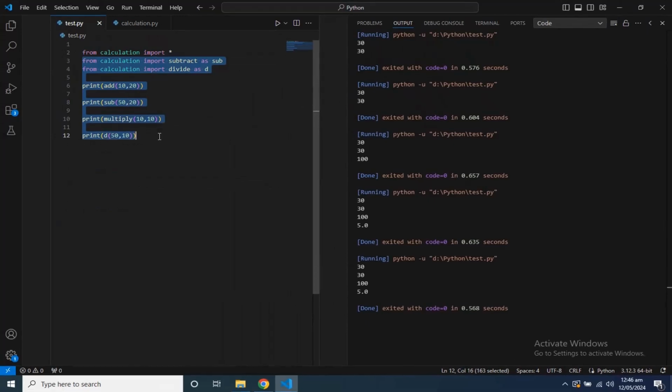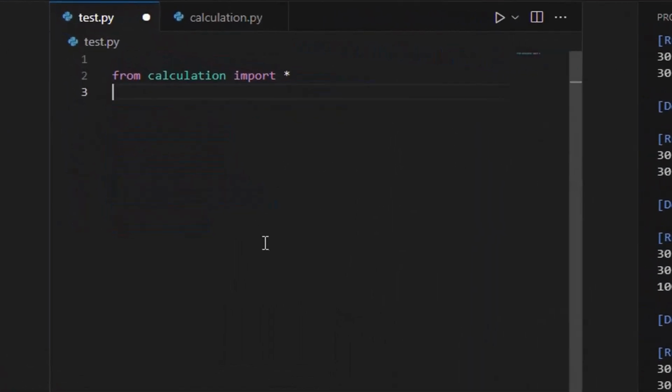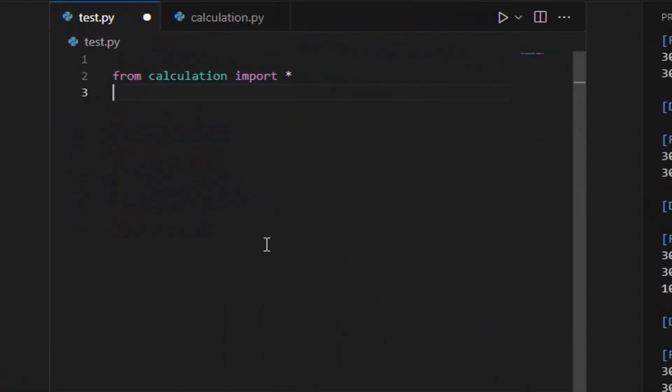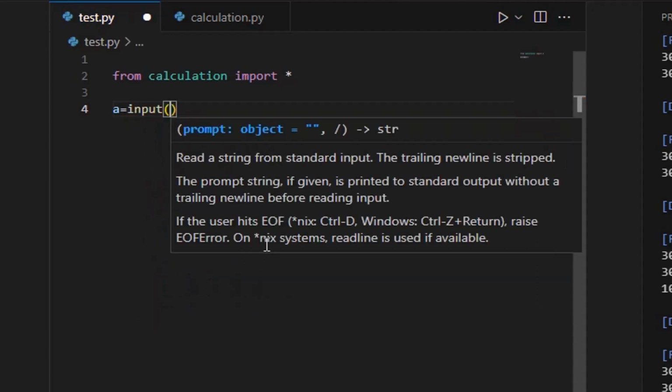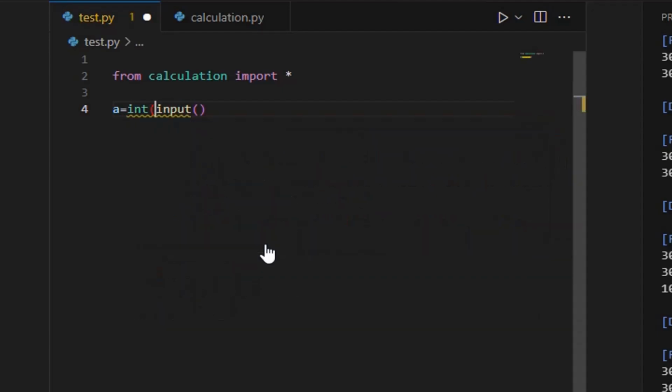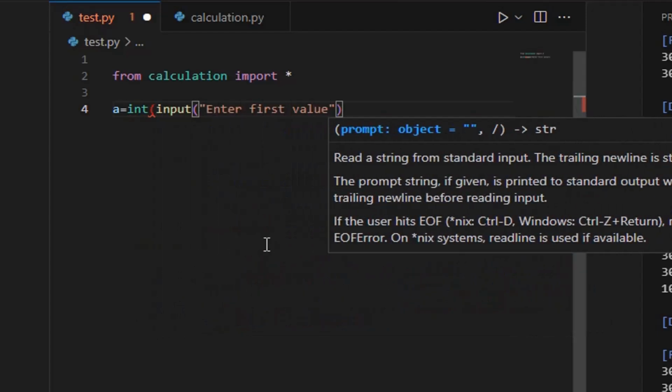Let's enhance this code and add an if condition, so that we can perform all types of calculations by entering the values and an operand like plus, minus, divide or multiply. So I am going to add if conditions in my code. This code will accept two inputs from the user and then ask the user what he wants to do, and perform the calculation as per the operand given by the user.